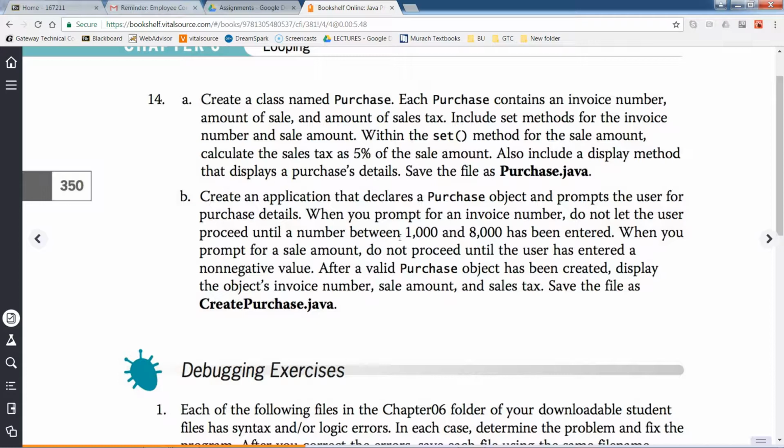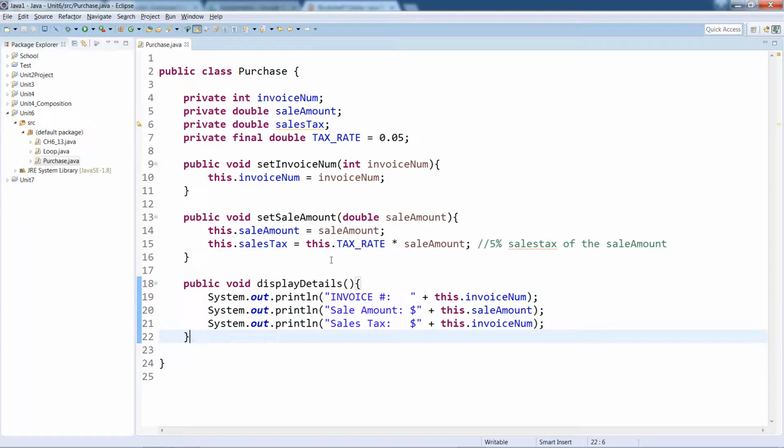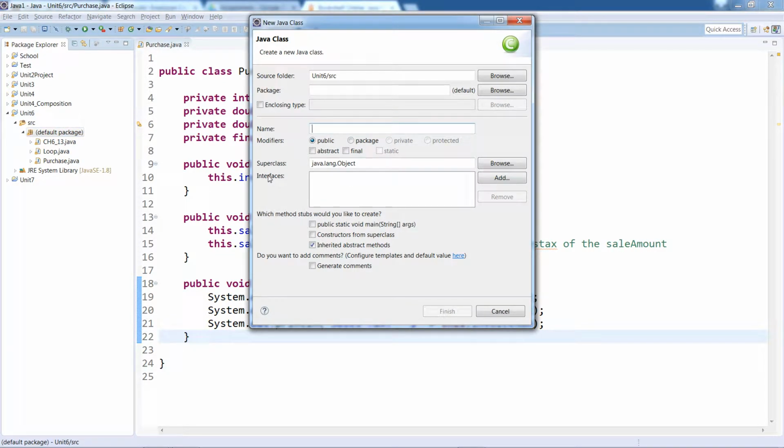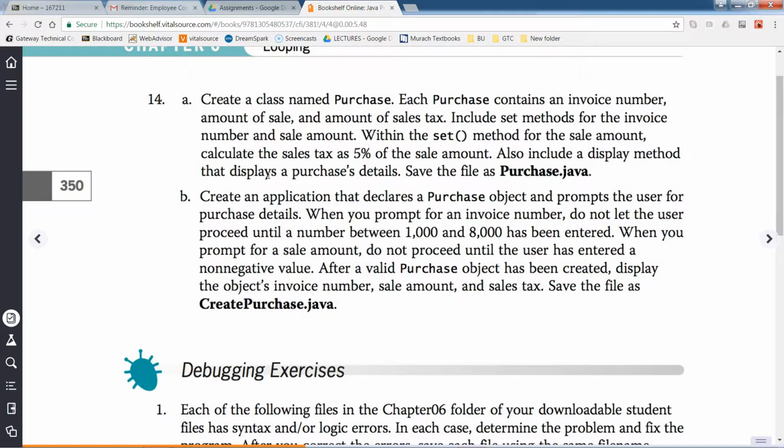Let's move on to the next one. So the next one is a class called CreatePurchase.java. Okay, so let's create the class. I'm going to create another class here. So I'll do the shortcut. What's it called again?